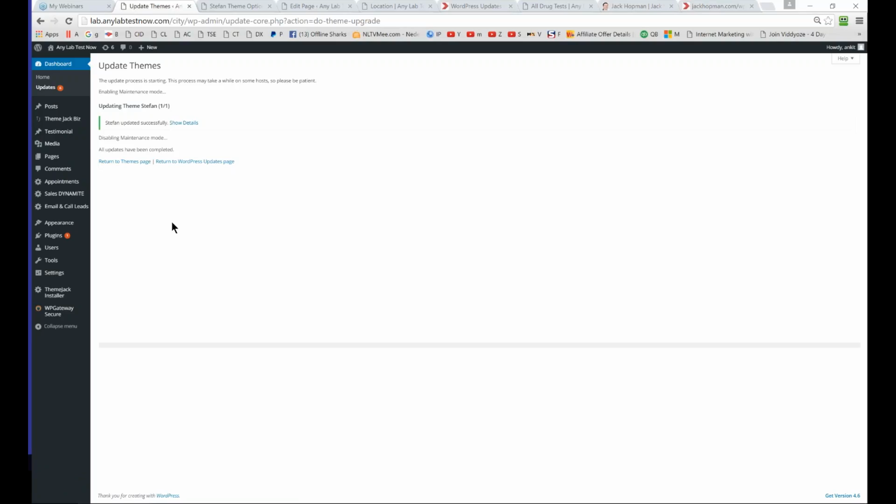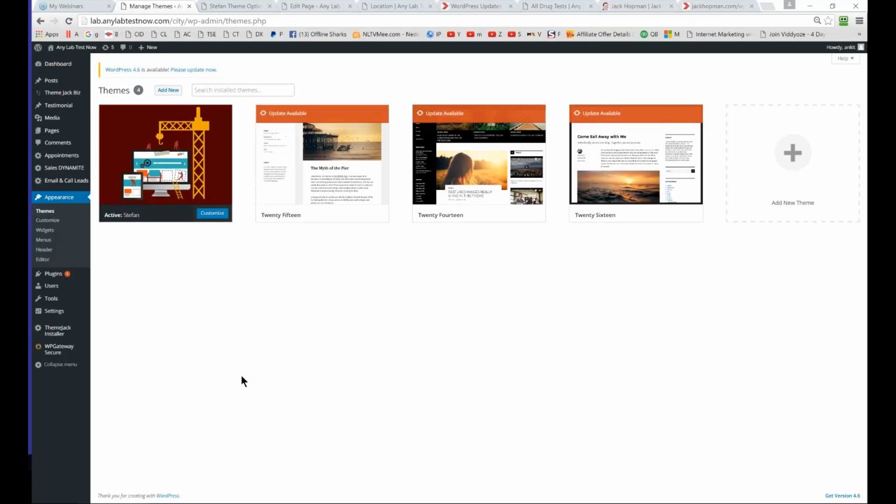If you don't trust it, just make a backup first. Can theme updates be set to happen automatically in WP Gateway? Yes. I will come back to that when we do more WP Gateway training.